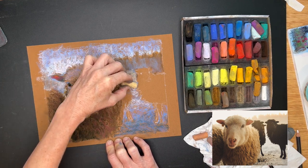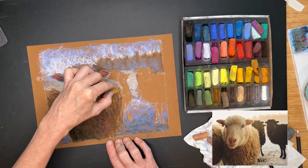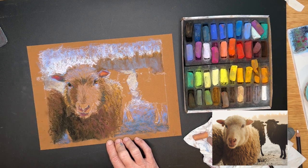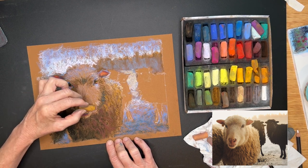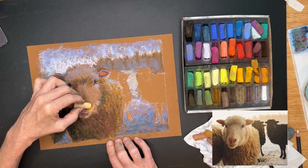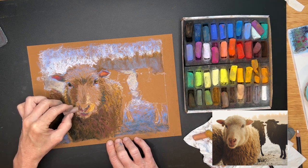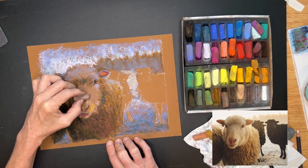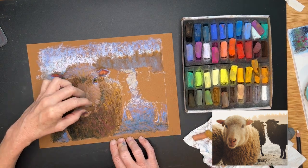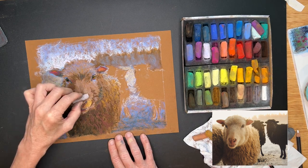One is you're not bound by the color you see in your reference image, as long as you get the value close or similar. Value just means the degree of lightness or darkness. Take for example some of the teals that you see between his two eyes and underneath his cheek there. I knew the value was close to what I saw in the reference image, so I knew I could grab that neat bluish teal color and use it.